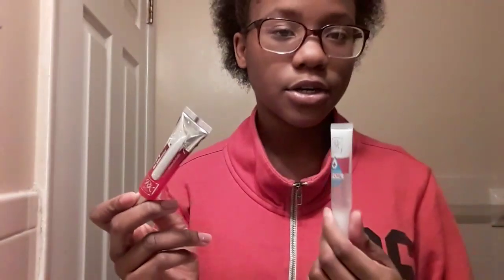Okay, so, yes, these. Oh, let me tell you the brands. Y'all probably already know, for the people who don't collect lip gloss like me, these is RK by Kiss. This is RK by Kiss. So this RK by Kiss is the crystal gloss, and this is the hydrating lip oil. And then this one is RK by Kiss jelly lippies.